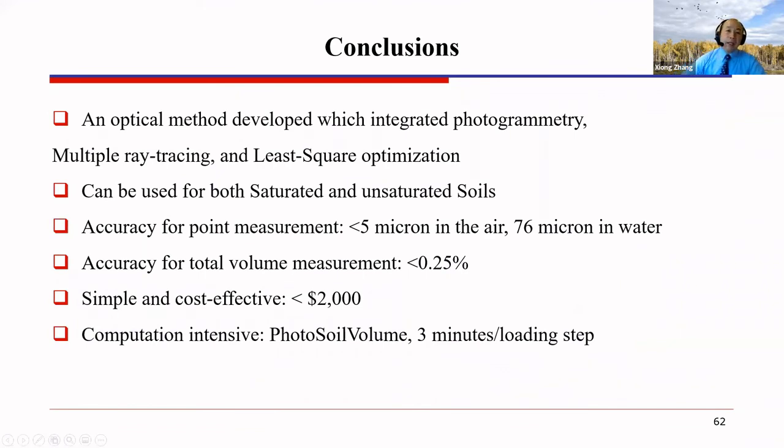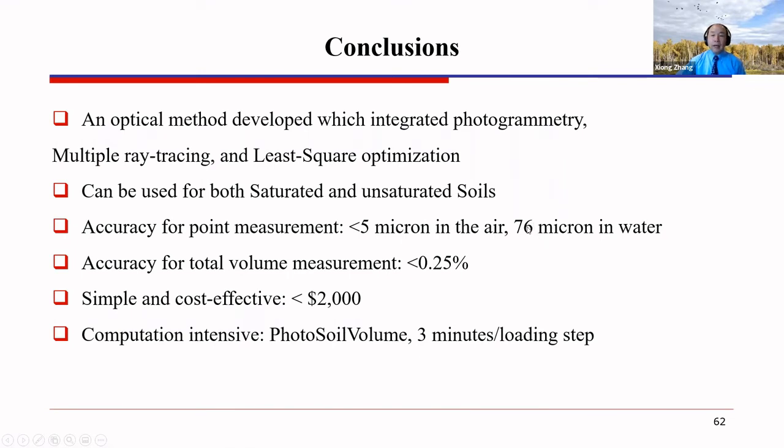So this is the conclusion for this presentation. We developed an optical method which integrated photogrammetry, multiple ray tracing, and the least square method to reconstruct the 3D model of the soil specimen during triaxial testing. It was developed for unsaturated soils, but in fact, it can be used for both saturated and unsaturated soils. So the accuracy for the point measurement is less than 5 micron in the air and 76 micron in water.